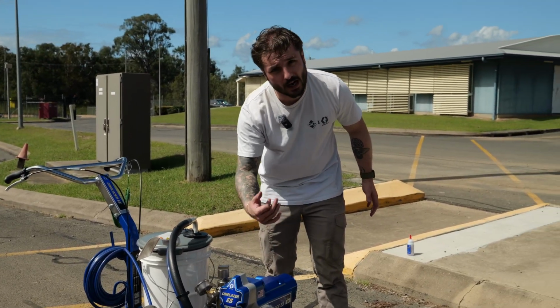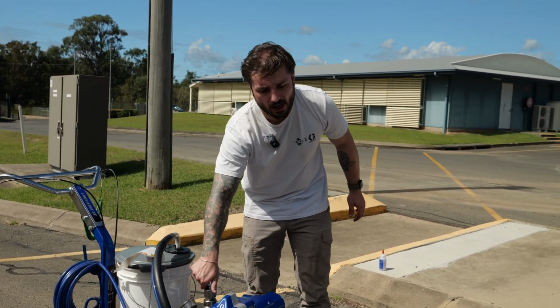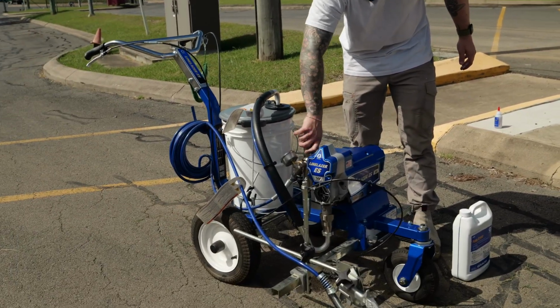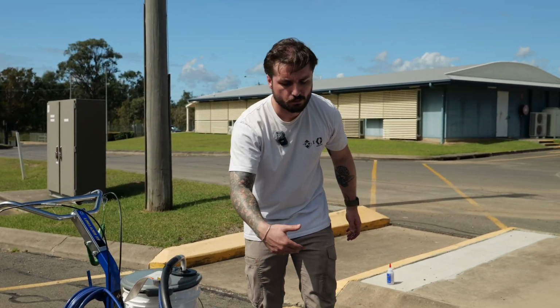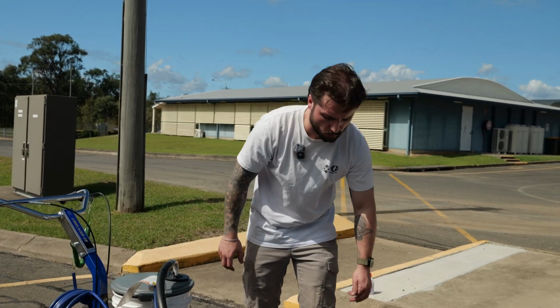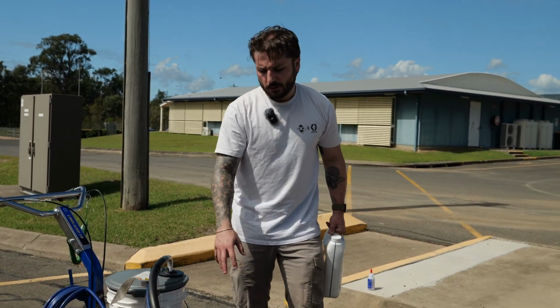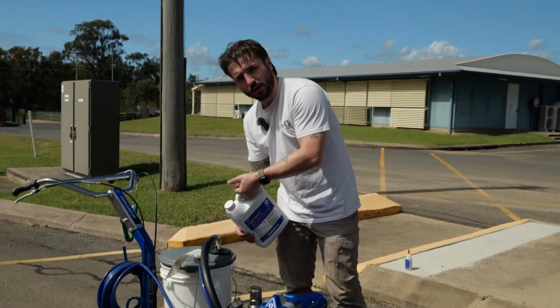So I take my tips and guard off, I give them a bit of a rinse. I also spray them through with water. So once I'm on my second bucket and I'm flushing, I'll build up some pressure and I'll just spray through some water as well. So it's fully flushed through, tips are clean, filters are clean, bit of pump armor in there.